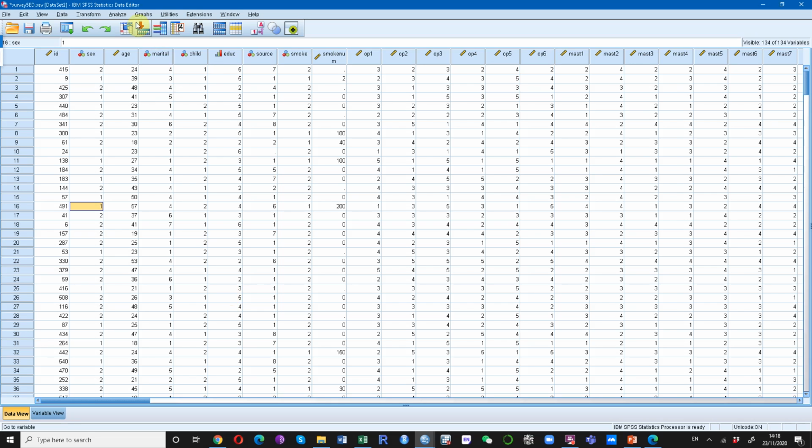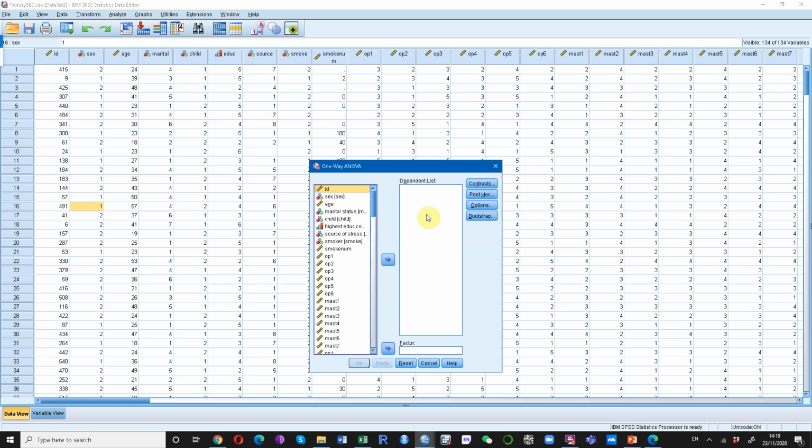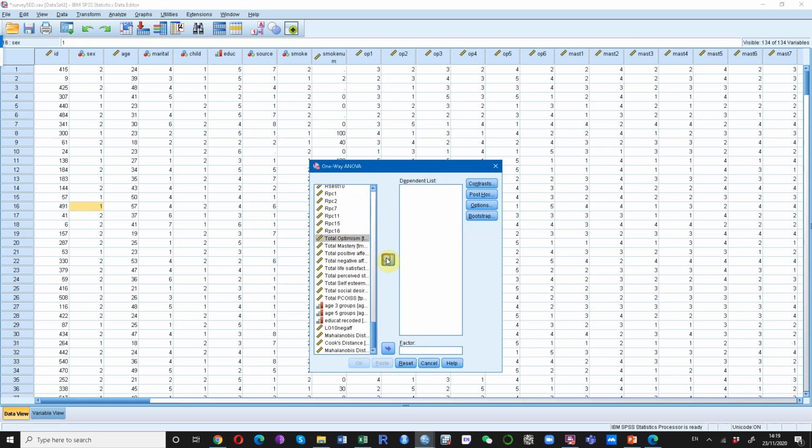How to run one-way ANOVA? Go to Analyze, Compare Means, and at the bottom of Compare Means, you have One-Way ANOVA. Click on that, and it says Dependent List and Factor. The dependent list here is the dependent variable. Our dependent variable is, of course, the total optimism score. Our independent variable in this case is age group 3. No need to define anything. You know, there are 3 groups. It's different from the t-test where you need to define those 2 groups.